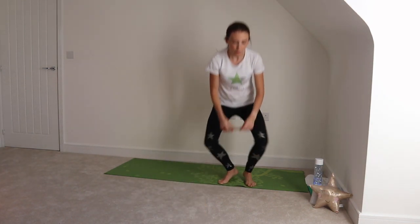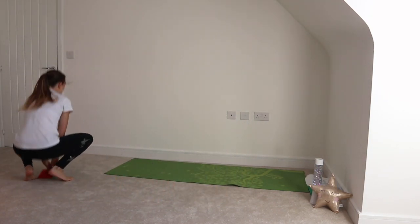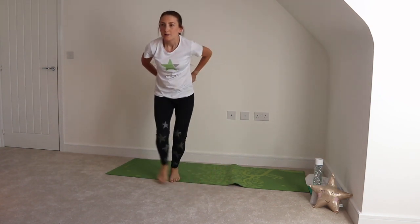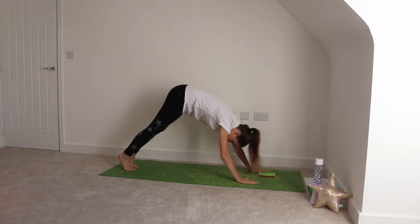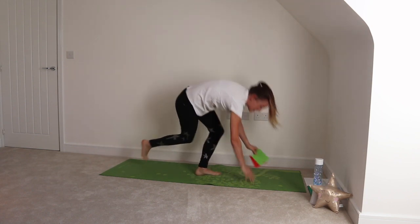Can you go frog jump round the room? Big frog jumps. Getting that heart rate up, getting your bodies warm. Keep going. We'll see which colour we've got next. Red, that means freeze. Can you make dog pose? Dog pose. Good. Holding it here for 5, 4, 3, 2, 1, and relax. Good. Let's see what colour we've got next.